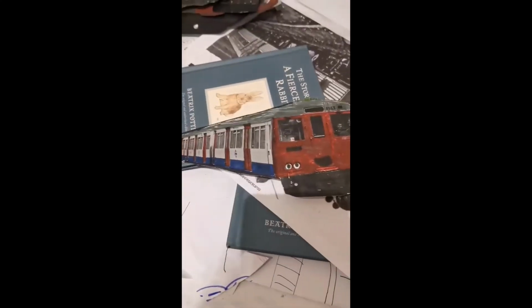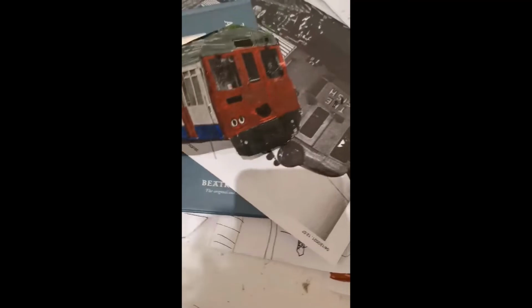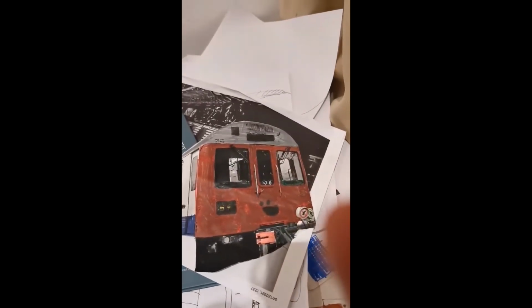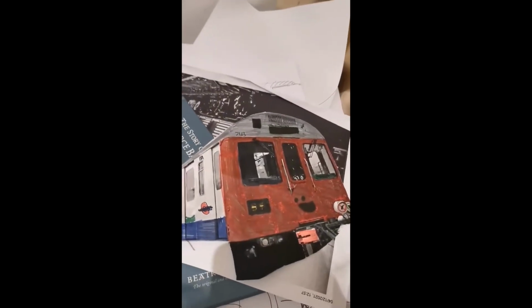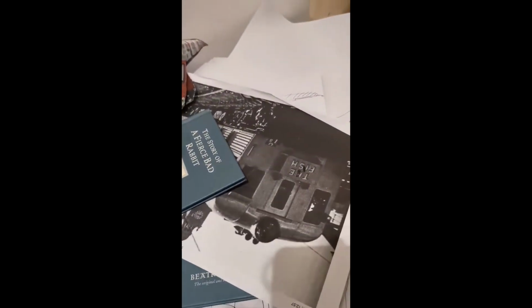Then we have the A60 and A62 stock. They actually only run on the Metropolitan. Well, you know, these trains, fingers crossed, because they're dead now. The D78 stocks are also dead on London Underground. They're converted to Southern, the Island Line, Transport for Wales, London North Western Railway, and Vivarail as Class 230s and Class 484s. Goodbye, D stock on London Underground.